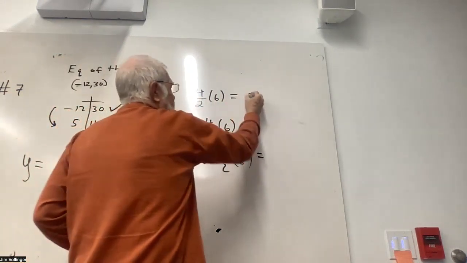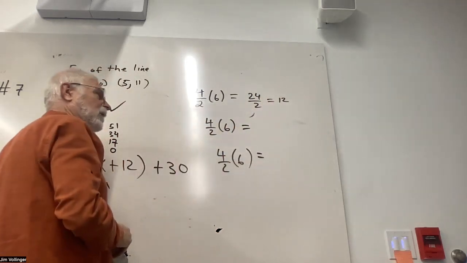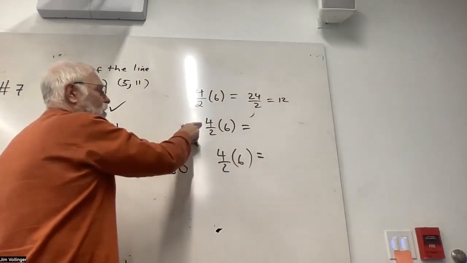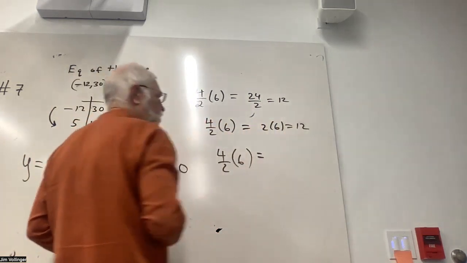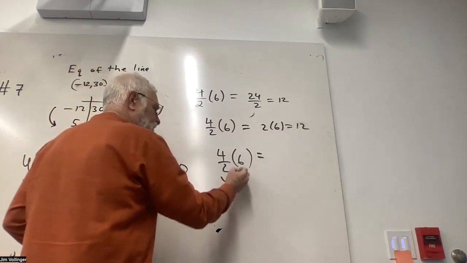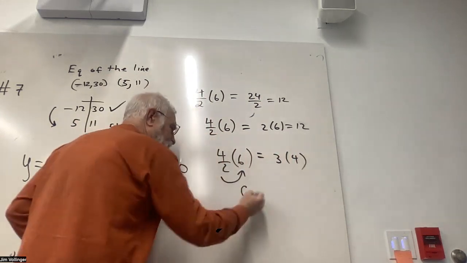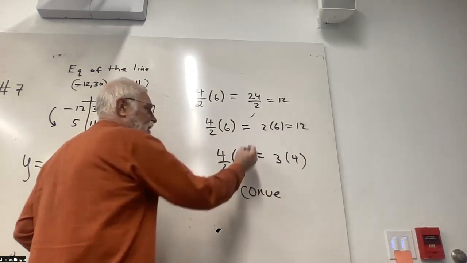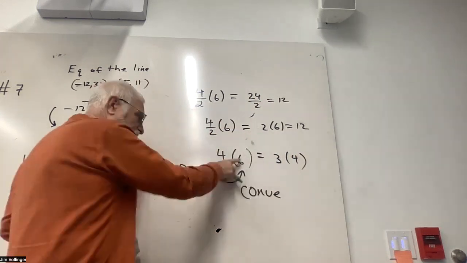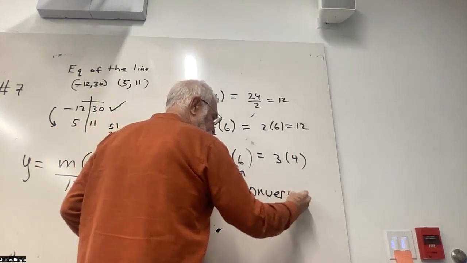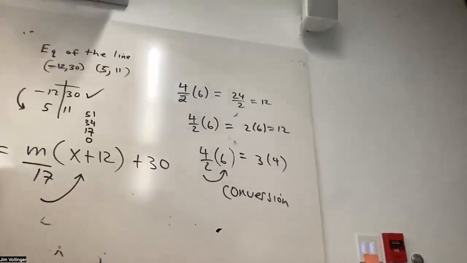4 times 6 is 24, divided by 2 is 12. That's one way you could do it, and that's the way most students are doing it. You could have done 4 divided by 2, which is 2, times 6, which is 12, and a lot of students are doing that. But the one that's most important is to be able to see that you could divide 6 by 2 and get 3 times 4. And if you want to understand conversion, as we start changing these numbers to squares and cubes, then you definitely want to see that, because that will unlock your ability to see the conversions of many functions.